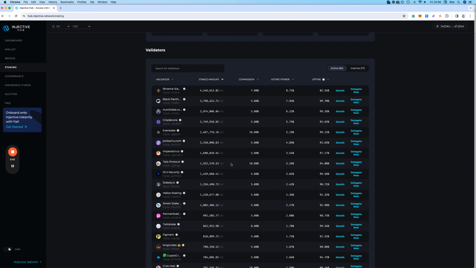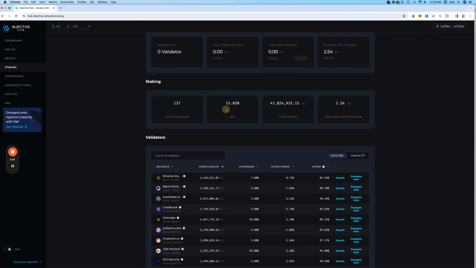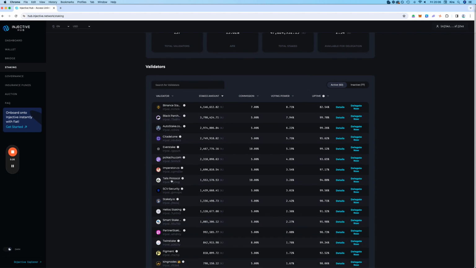And if you stake your INJ on Talis, you will get an airdrop in the future. They said that they will have multiple airdrops per year. I think it's one per quarter. And so if you stake with them, on top of getting an APR, which is this revenue basically, you also get an airdrop from Talis. So seems like a good deal to me.